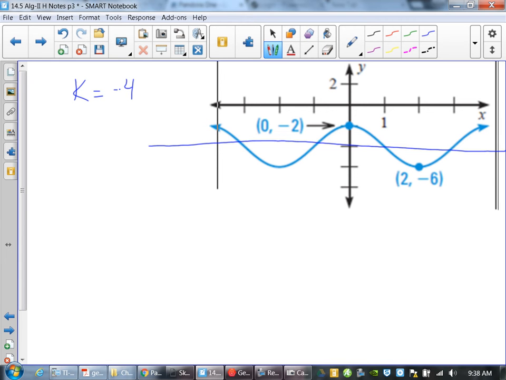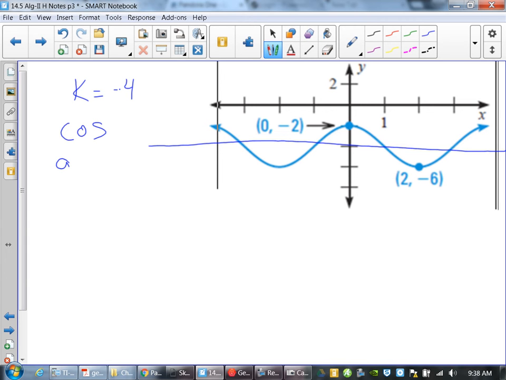Anyway, so once we get this, we're going to make a decision that it's going to be cosine because it goes through twice. And then notice if you started at the vertical line, is it starting at a peak or is it starting at a valley? Peak. So is your A value going to be positive or negative? Remember, your cosine graph starts at A. So if A is positive, it's a positive graph, then it moves its way through. All right, so it's going to be a cosine graph with an A value that's positive.